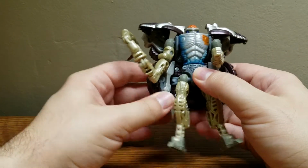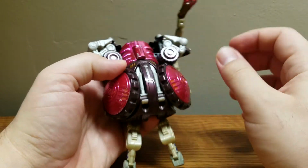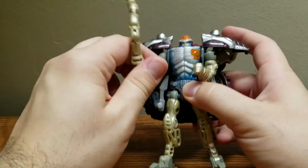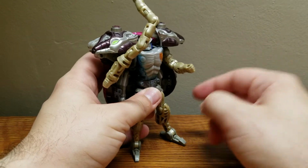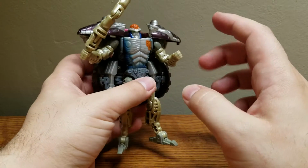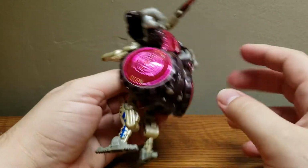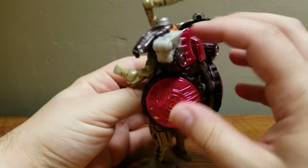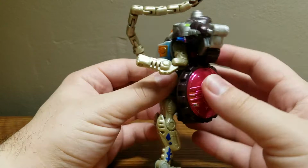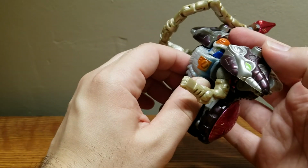And here we have Transmetals Rattrap in his robot mode, and it's pretty cool. It's fairly show accurate. The colors are a bit off. And there's actually one physical attribute that is completely wrong here. In the show, this entire back piece rotates upside down. It's upside down on the figure. The wheels are actually supposed to be up here behind his shoulders.